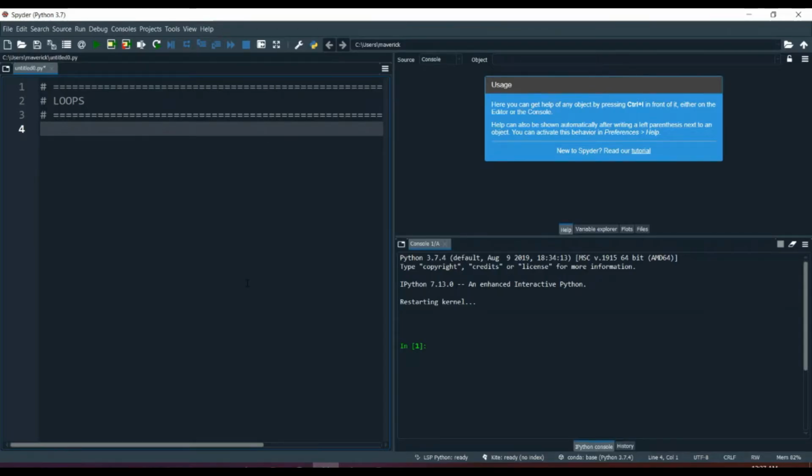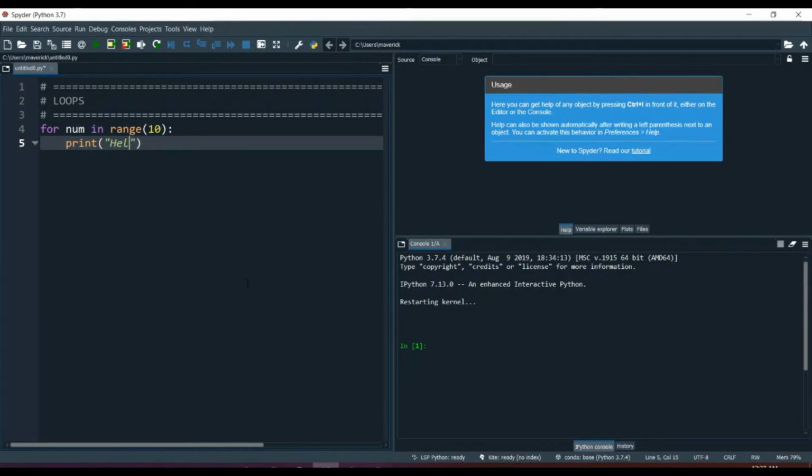Okay, so for loops, the syntax of using a for loop is simple: for, give it any variable, then write in range, let's say 10, and print anything, let's say print hello.